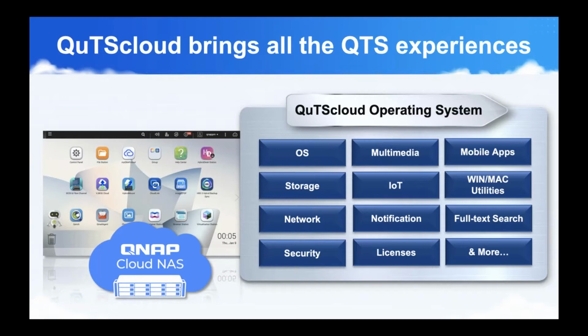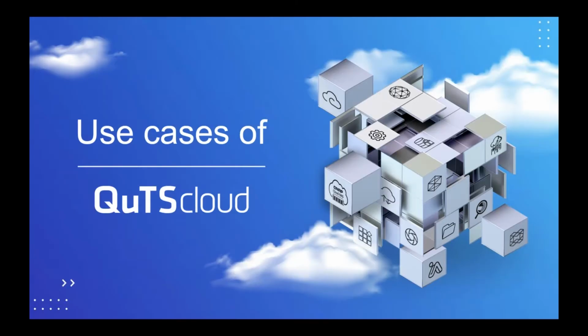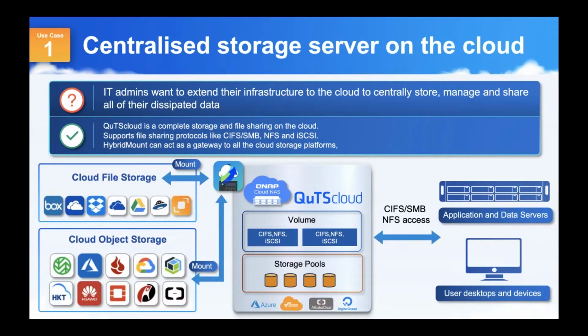And it allows you to optimize your existing cloud data, but just as importantly, it's going to ease the difficulty of multi-cloud management if you do have multiple cloud providers as well. And all the while it allows the customer those NAS services they'd expect, like backup and recovery or VPN services and file sharing, etc. So just a couple of use cases to run through, to give an example of when QuTS Cloud is going to be a good fit over a traditional on-premise NAS or alongside on-premise NAS.